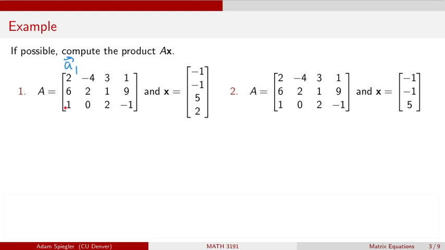So our first column, that's vector A1. Notice I have an arrow on top. We have A2, A3 is the third column, and then the fourth column we're going to call A4. And for each of these columns, we have a scalar in the column vector X. So -1 is going to match up with A1, -2 with A2, 5 with A3, and the 2 with A4.